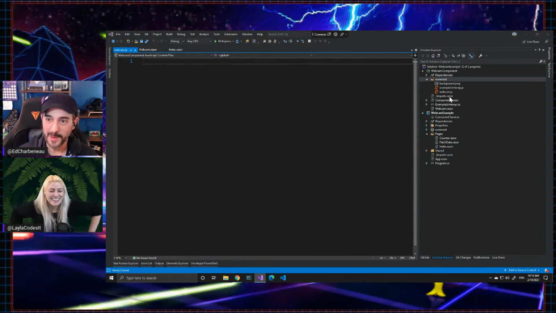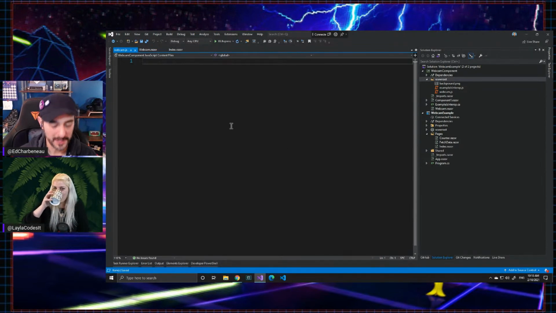So we have our webcam JS file. We're going to go pretty modern here. We're going to use a JavaScript module pattern here. And we're going to use the latest ES6 style of JavaScript modules, because those are super compatible with browsers these days, and also has lazy loading support in Blazor. So if you haven't tried this out yet, it is pretty cool. I haven't, so I'm excited to see this. You're going to educate me.